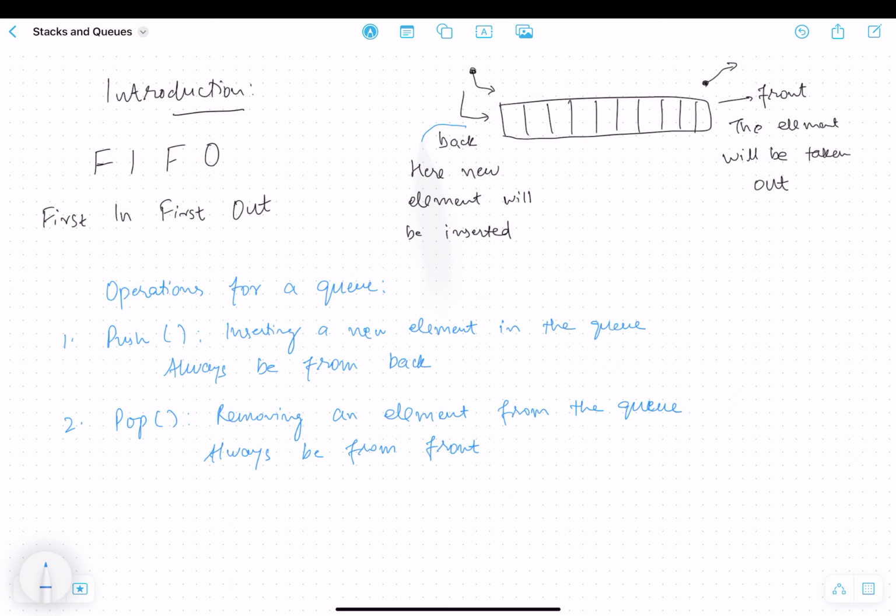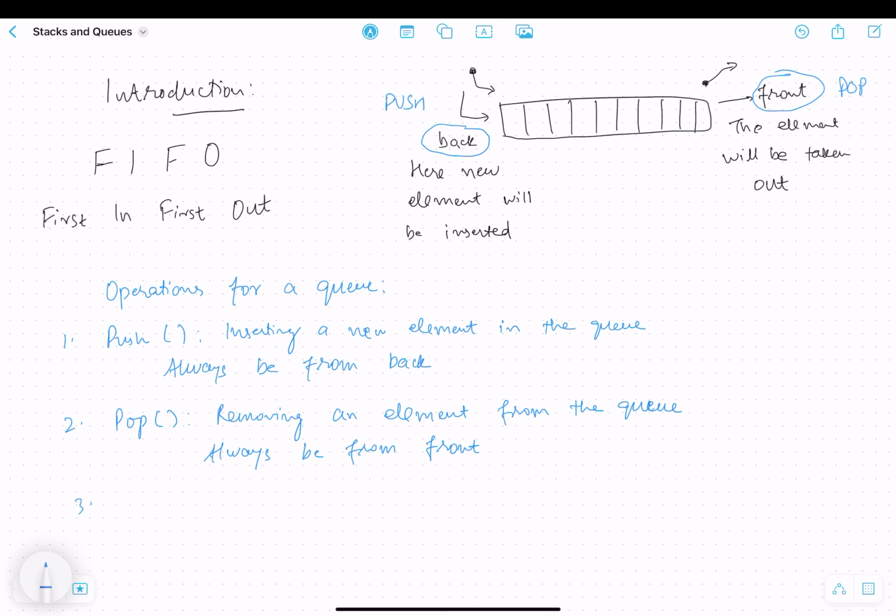So the first point says insertion will be from the back, and the second point says pop will be from the front. If I write here, we push from here and we pop from here.